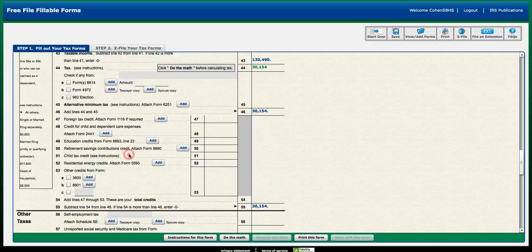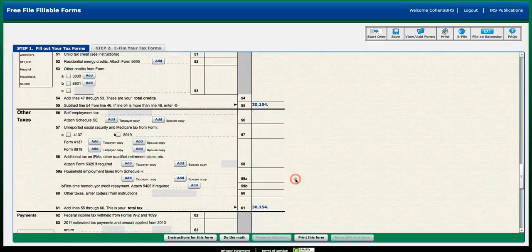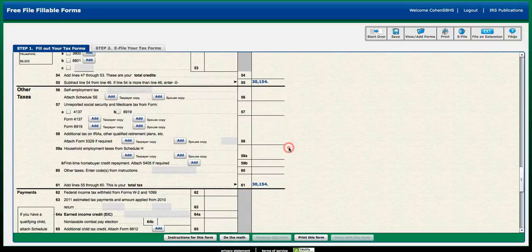There's credits for contributing to your retirement savings accounts, for child tax credits if you have children. So these are things you're going to want to look at and maybe seek some guidance from an accountant in order to figure out some of these things. Or, of course, you can read through the brochures that come from the IRS.